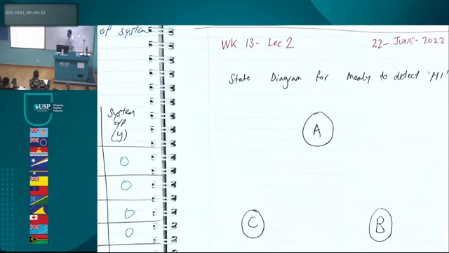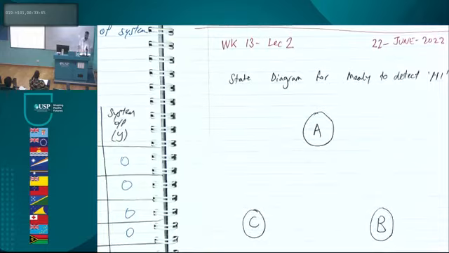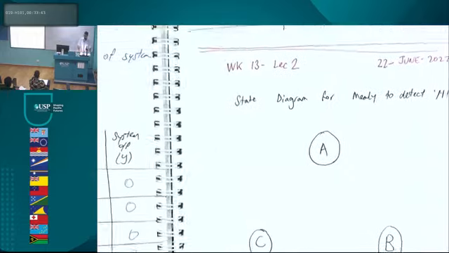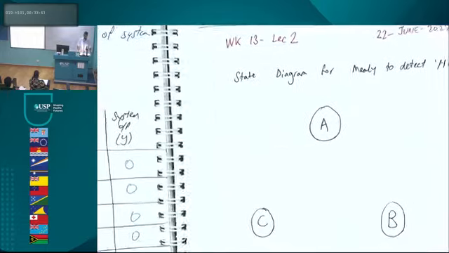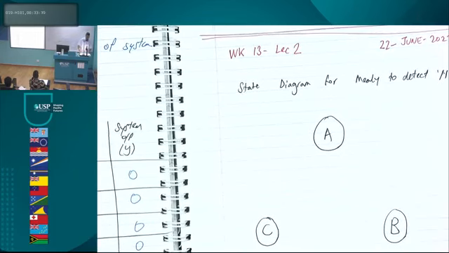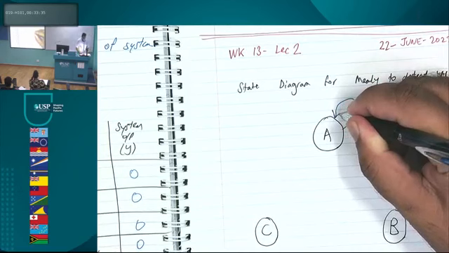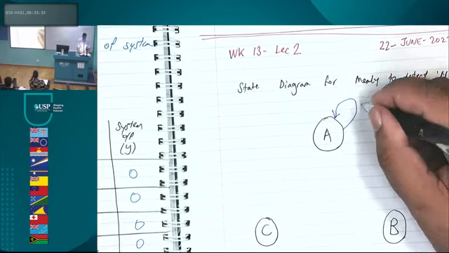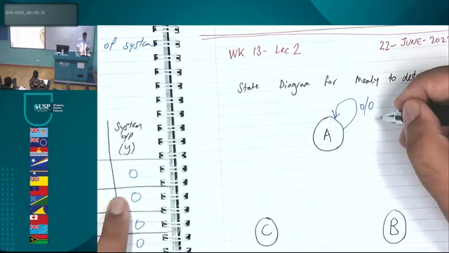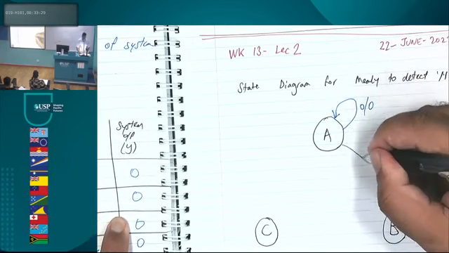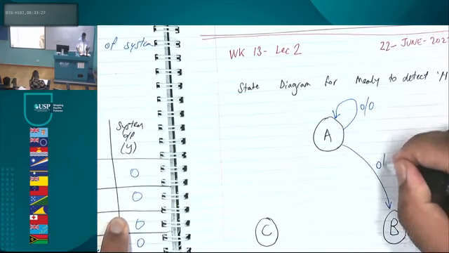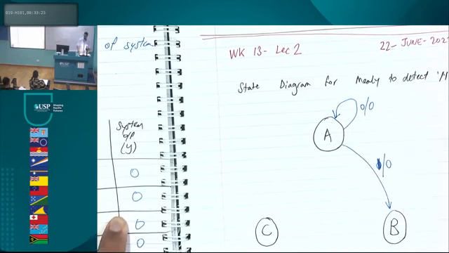In a Mealy machine, do we show the output within the state? No, we don't. Now help me, guys. Have a look at yesterday's solution and try to assist me with getting this done. So A stays at A. If input is 0, output remains 0. A goes to B, input is 1, output is 0.